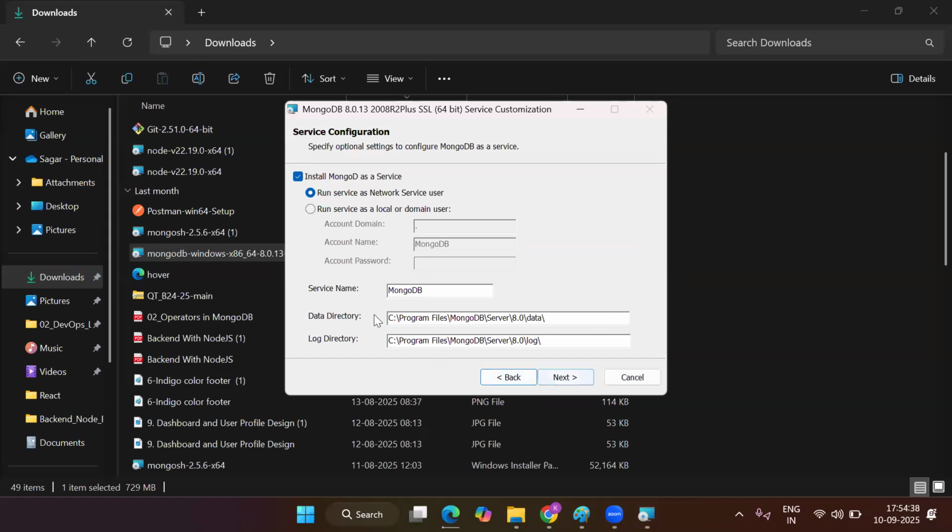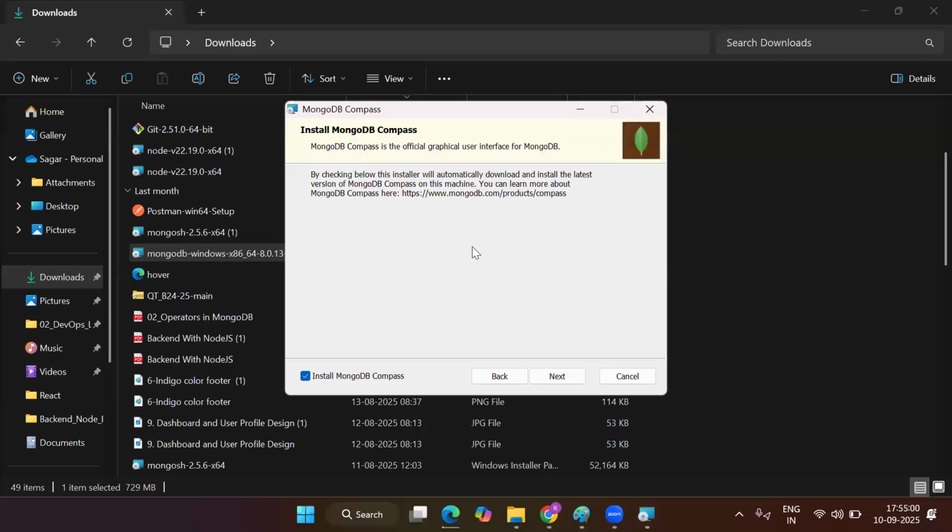Just click on next. Here you will find the location where MongoDB will be installed, in the C drive under program files, and the name of the service will be MongoDB. I will show that. Once you get this, again click on next. Don't do any changes here. Just click on next.